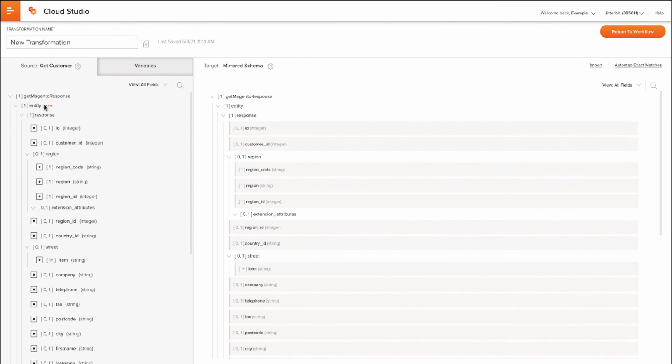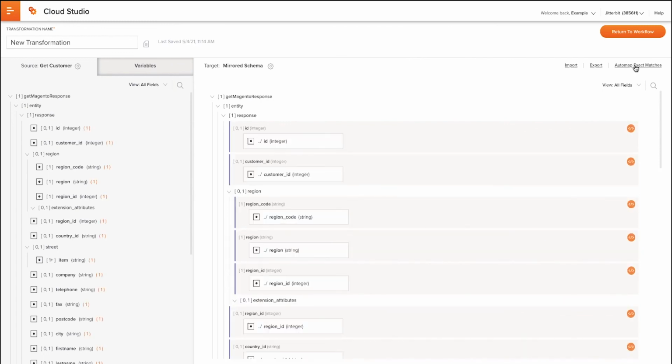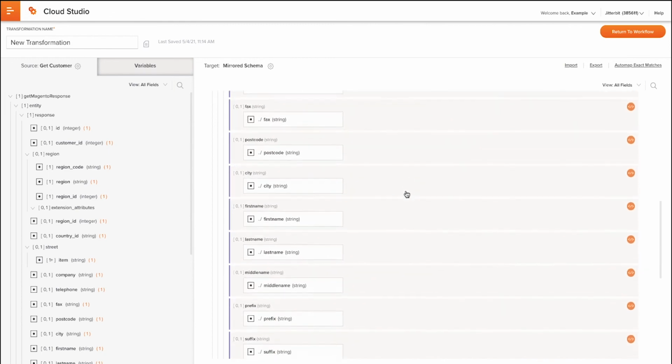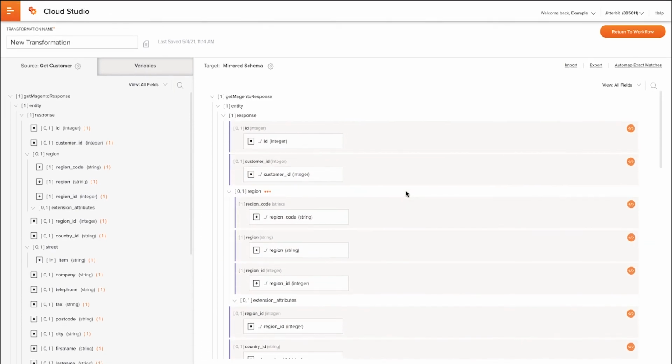And then in order to map all of these, I can either click on this and drag it over here, which is exactly the same, or I can click auto map exact matches. So I'll click auto map exact matches, and you'll see that it goes ahead and maps them all. And of course, I need to name my transformation, and I will name my transformation response get customer, and then return to workflow.